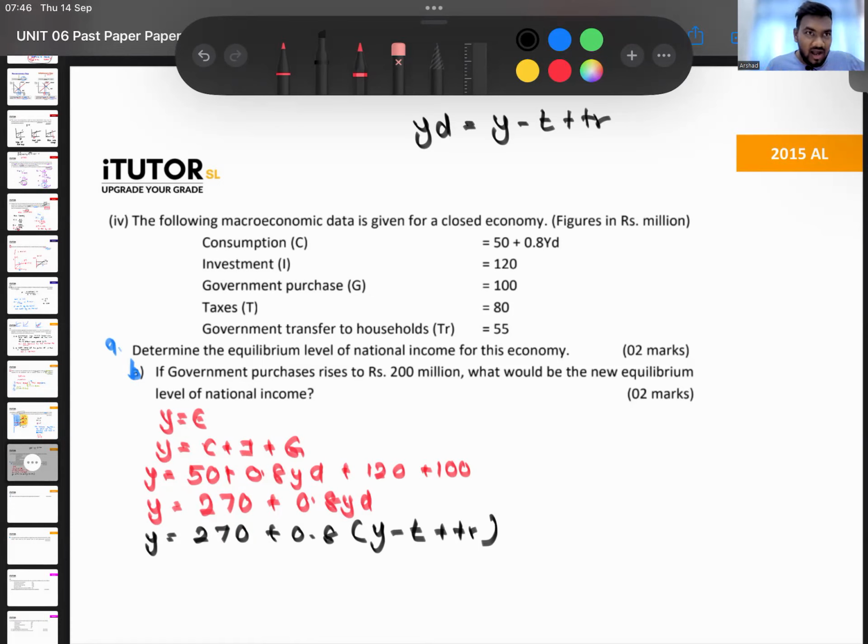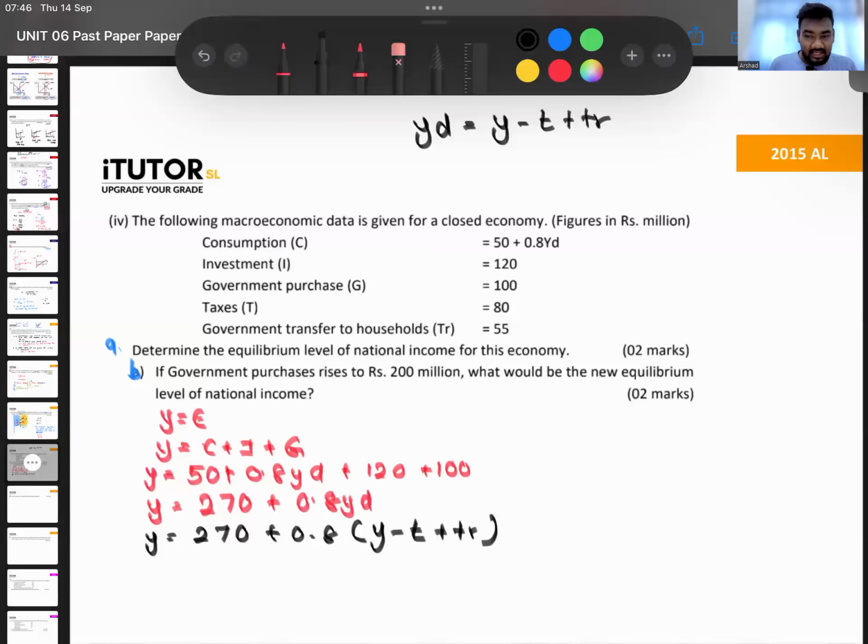So they promised you 100,000 salary. You had to pay 10,000 tax from that. You got a 5,000 transfer. So your disposable income, what you actually got to your hand, is only 95,000. 100,000, 10,000 went for taxes, 90,000. You got a 5,000 transfer. So you get 95,000 as disposable income.